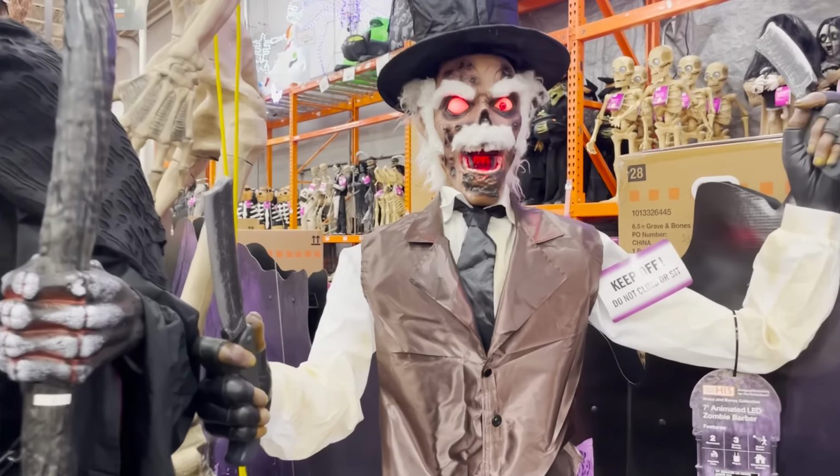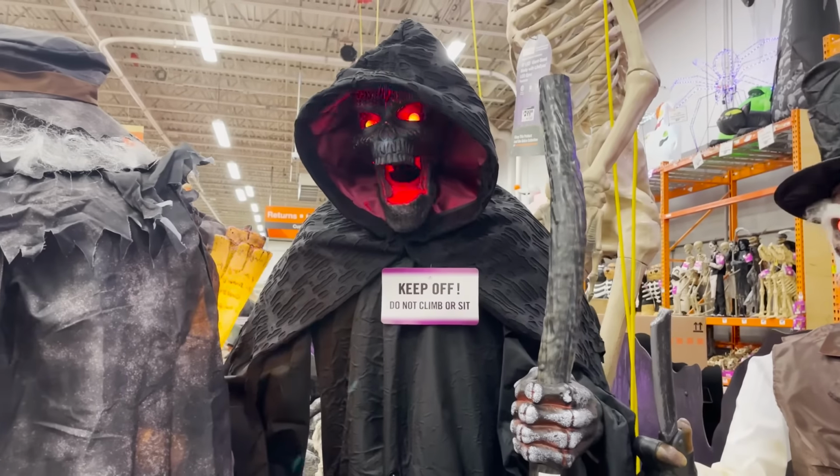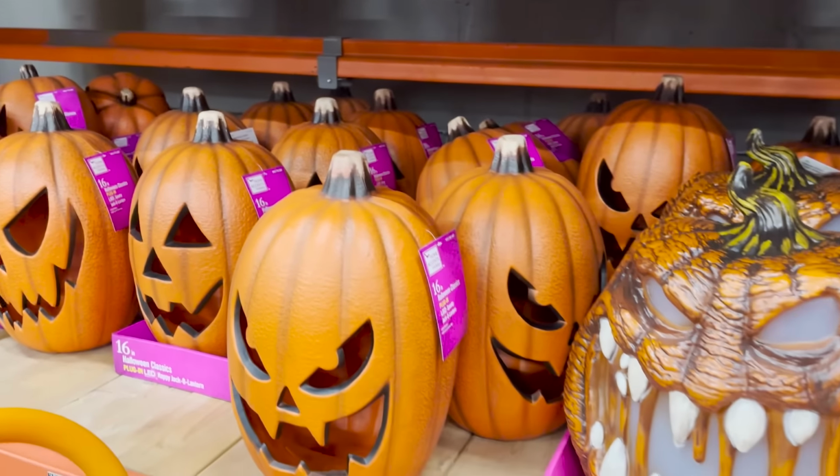One thing I can say is that animatronics are something I never would have imagined as a kid. I would have thought these type of things were only in movies and professional theme parks. But now the fact that you can just buy an animatronic character is pretty cool when you think about it. So there's a huge variety of decorations out there, but when it comes down to it, I know what my favorite is. The most classic Halloween decoration of all time is the jack-o'-lantern. It is the pure icon of Halloween.